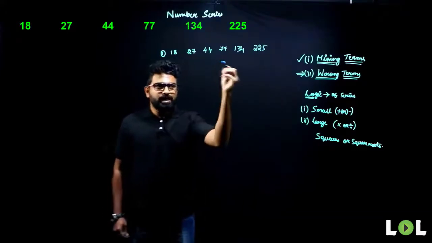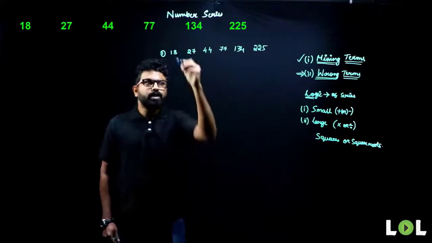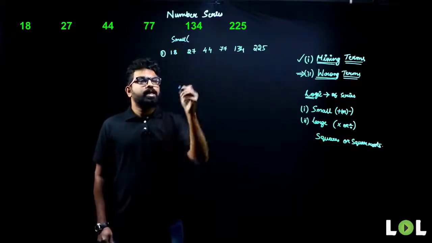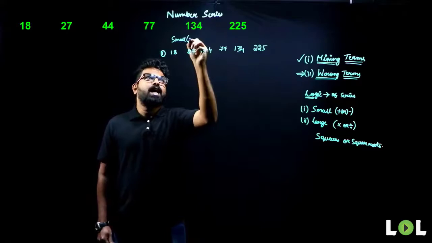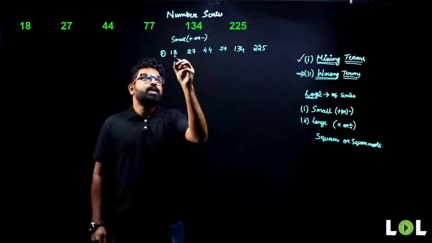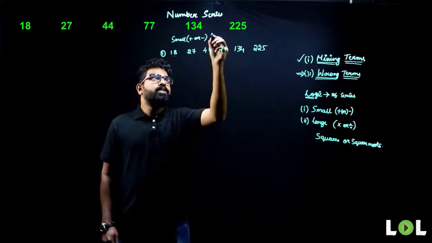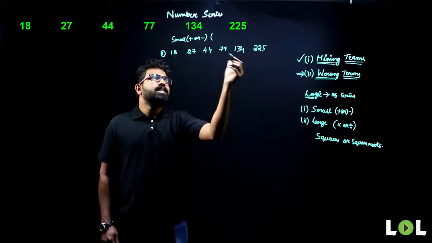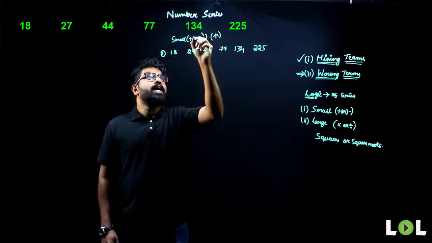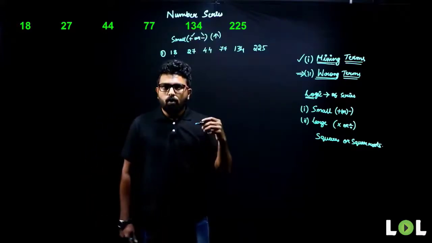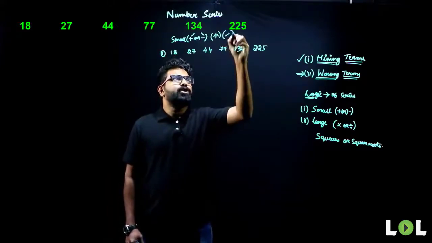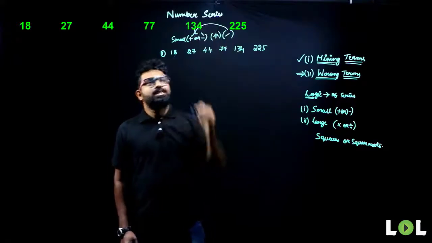So what did we do in our first step? We compared the first term and the last term, took the difference between them. The difference here is small. Since the difference is small, we got to know that there is addition or subtraction involved. Then we started comparing the terms. We found if the terms are increasing or decreasing. Since they are increasing, we have addition and not subtraction. Then we saw if they are gradually increasing or drastically increasing. They are increasing gradually, which confirms that there is addition or subtraction involved.